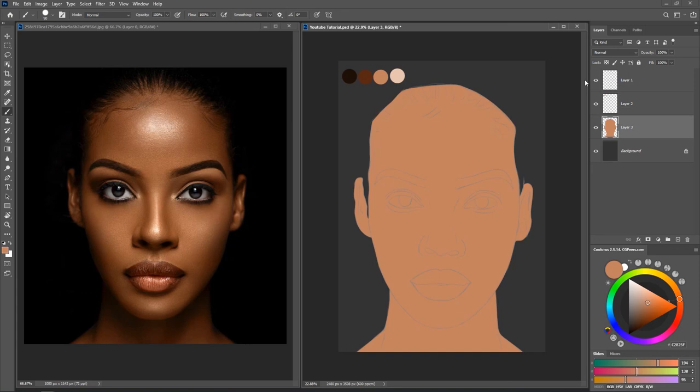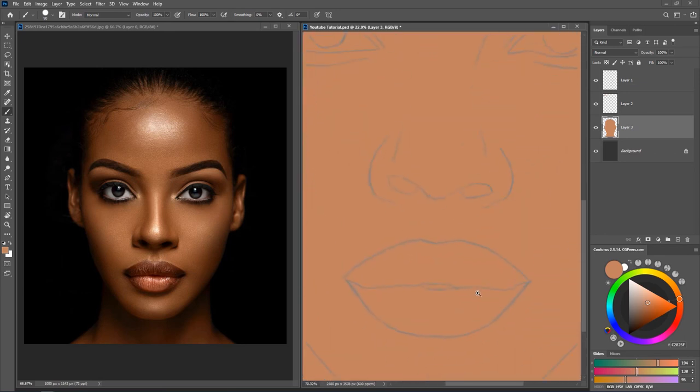So coming to the mouth and every other place, I'm just going to speed up the video and make use of the same process to fill up everything. So once I'm done, I'm really just going to fill up the mouth. In the places of the eyes, we are going to take that in a specific part of this video, which I'm really going to show you how to do. So I'll just go for only the mouth right now.